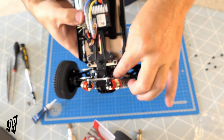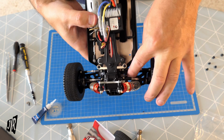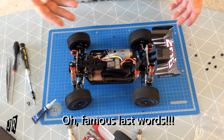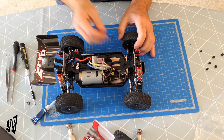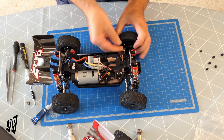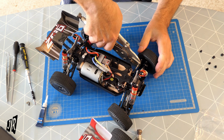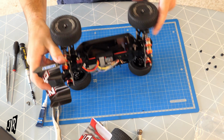Both of these arms were pulled off of the ball joint, but nothing at the front has broken. The only thing is that that's bent. And what surprises me is that the drive shaft can bend, but nothing else snaps off. I mean, what do you have to do to this thing to damage it? So, I may as well fix that while we're here as well. Come on. Okay, don't damage that.